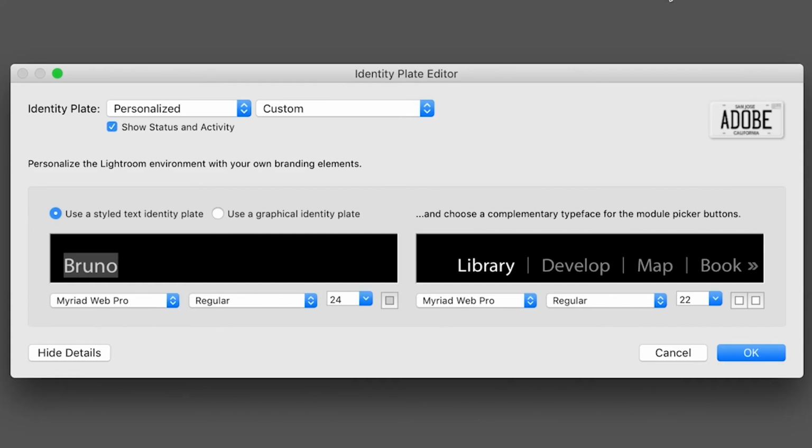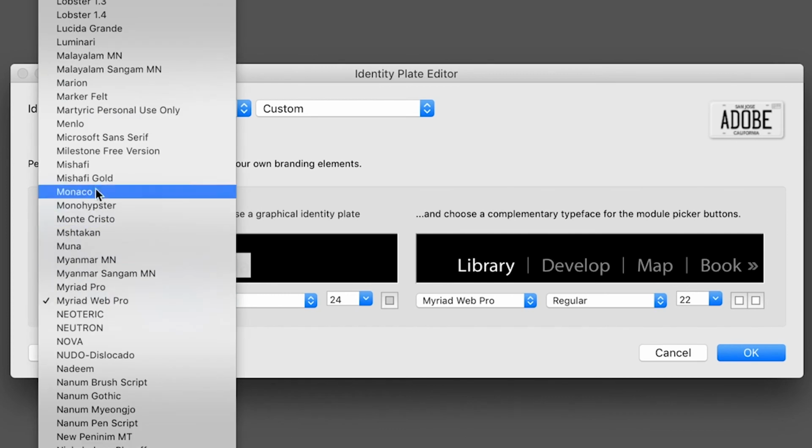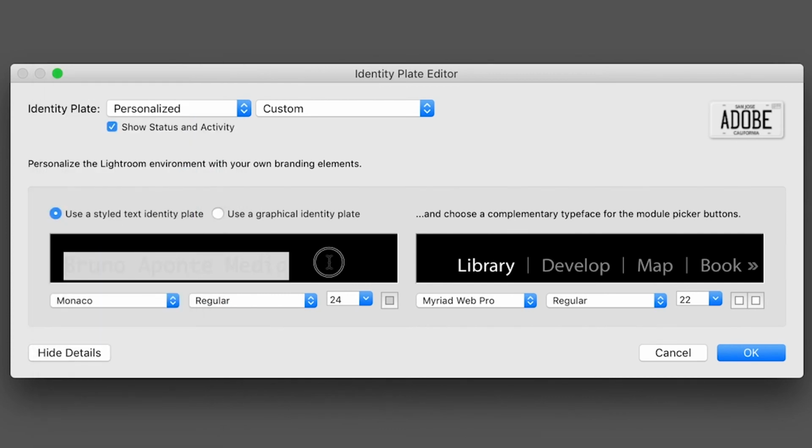So next we'll open up the identity plate. This is where you can tweak all the menus at the top, customize them. For example, I can put the rest of my name here and put media towards the end. You can change the font, so let's say, I don't know, something like that, and then maybe the same thing here.